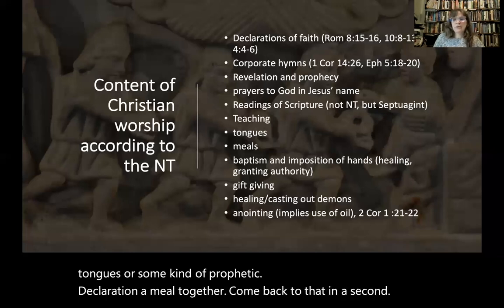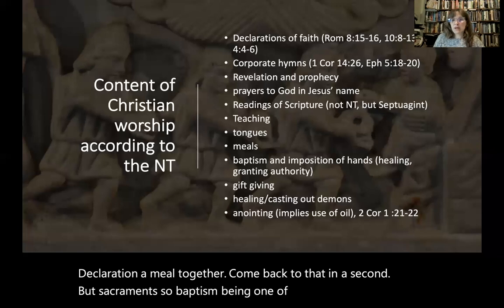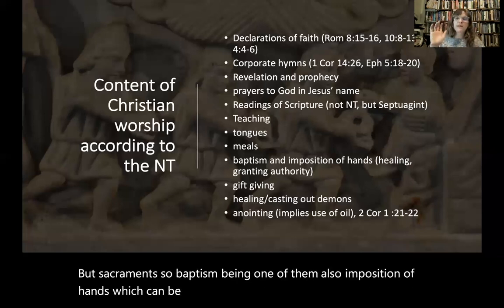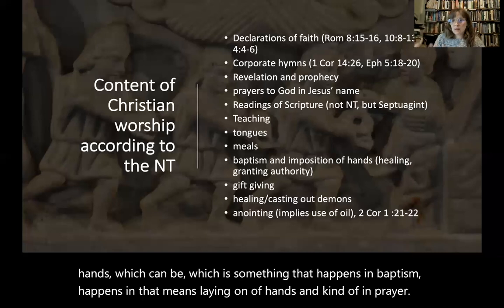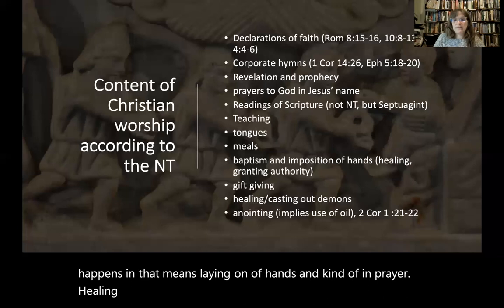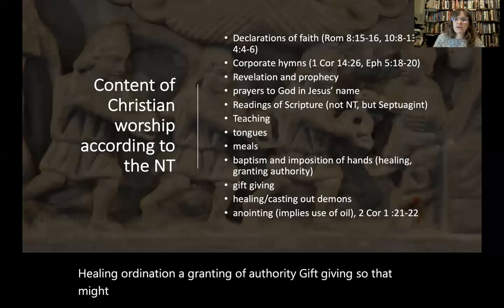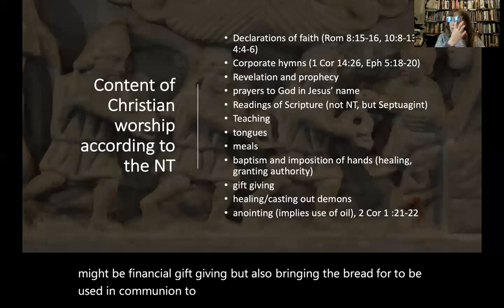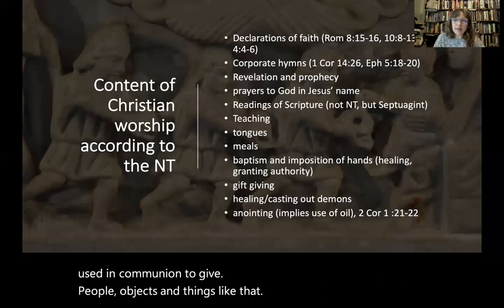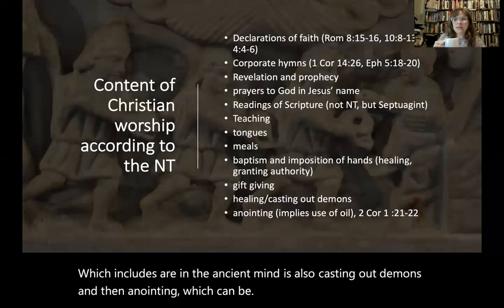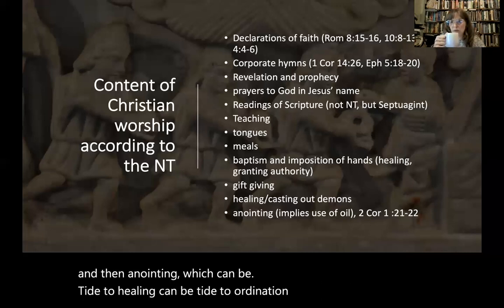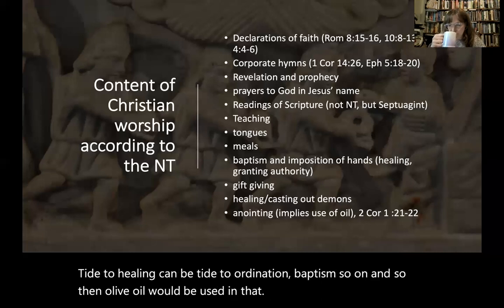But sacraments, so baptism being one of them. Also imposition of hands, which is something that happens in baptism, that means laying on of hands in prayer. Healing, ordination, a granting of authority, gift giving. So that might be financial gift giving, but also bringing the bread to be used in communion, liturgical objects, things like that. Healing, which in the ancient mind also includes casting out demons, and then anointing, which can be tied to healing, ordination, baptism, and so on. And so olive oil would be used in that case.